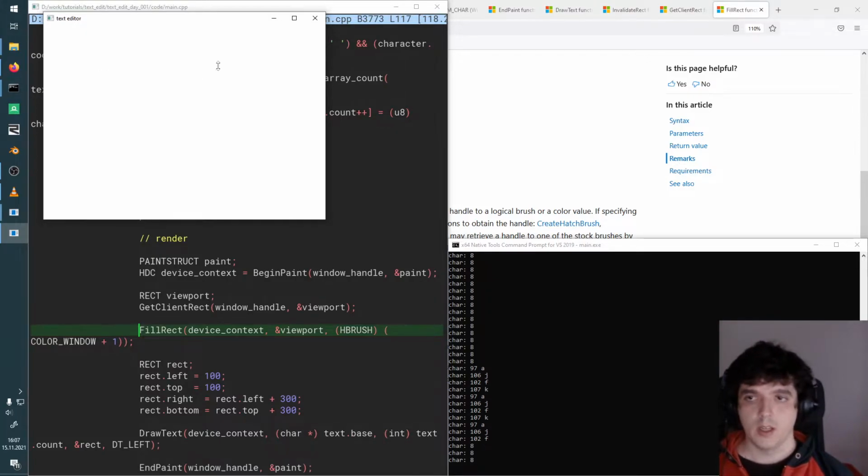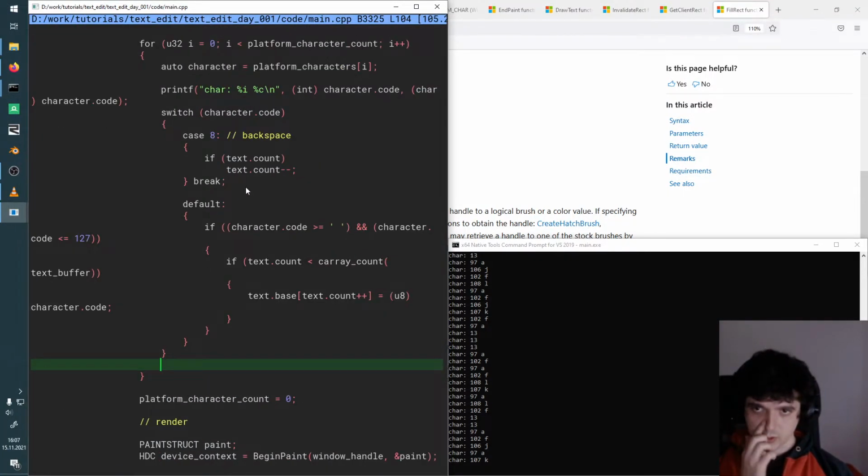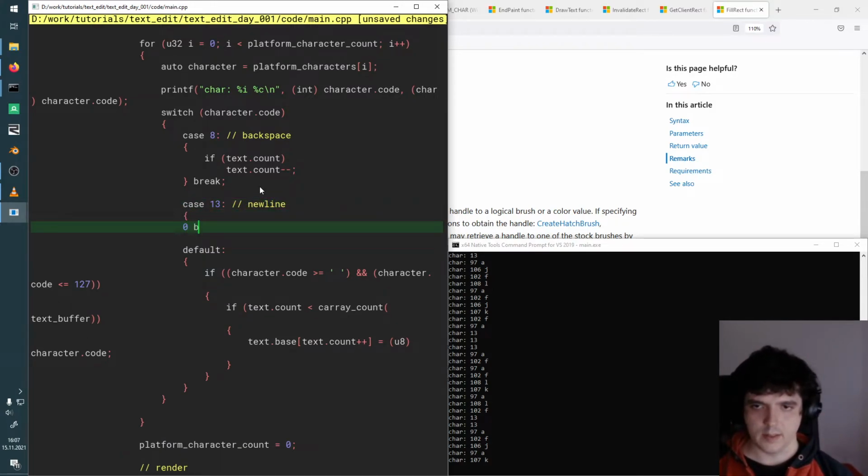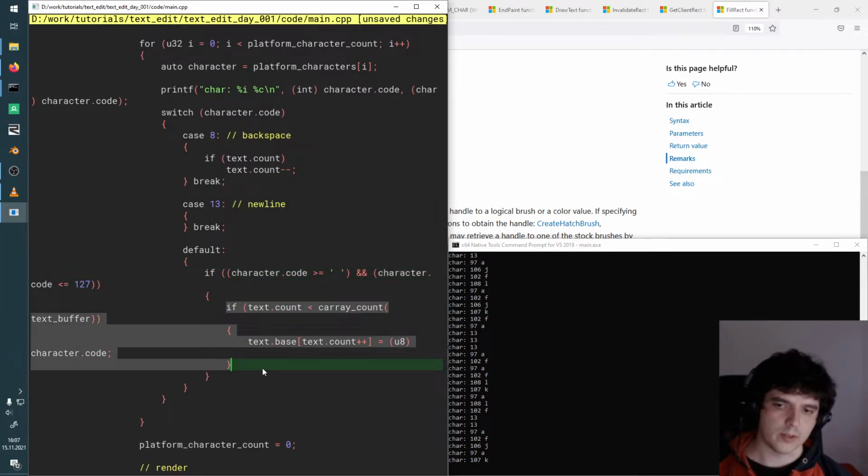So, yeah. But basically, this is the basic input, and now we also want to implement new lines. For instance, if we just press enter, we're still in the same line. In order to do that, we want to react on the character code 13. And the behavior is basically the same as with the default case. We just want to append a character.